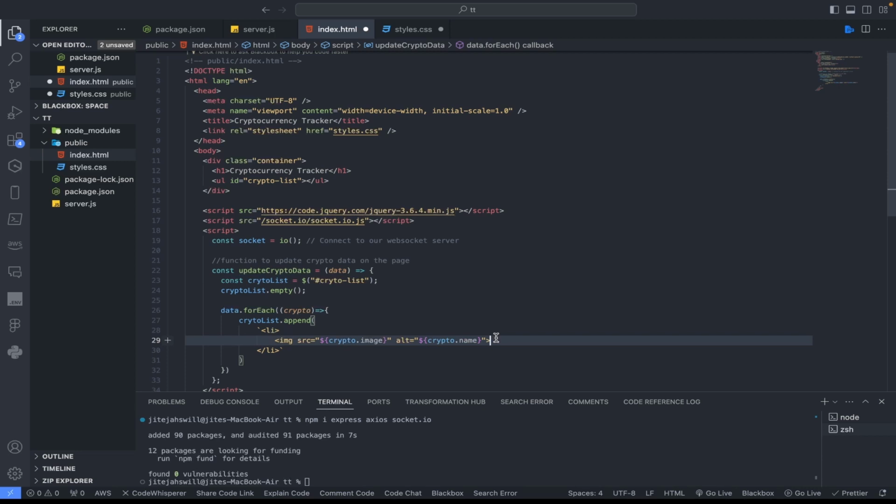Next we need to make a div. Inside this div, we're going to make a class, and the name of the class is going to be, for CSS styling sake, crypto info.